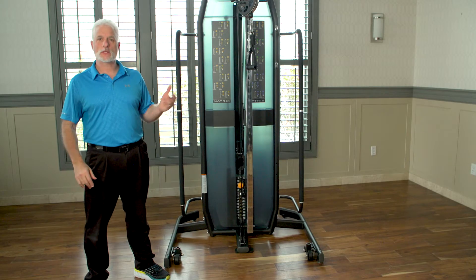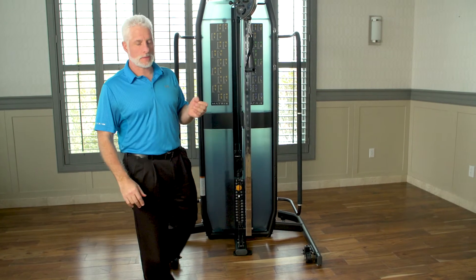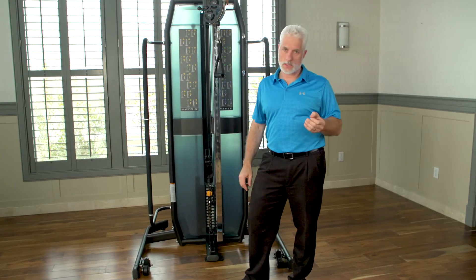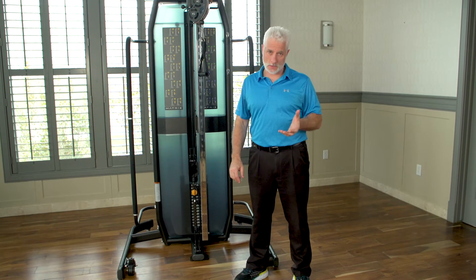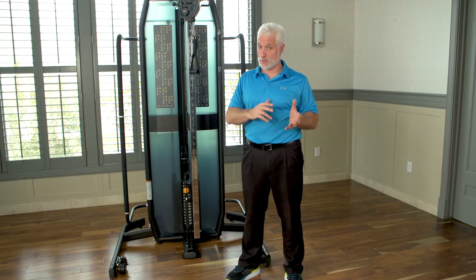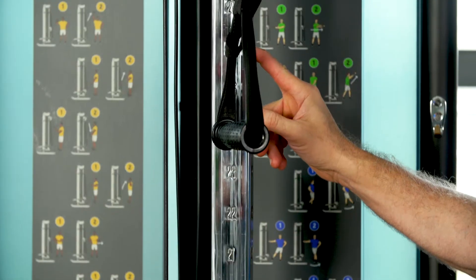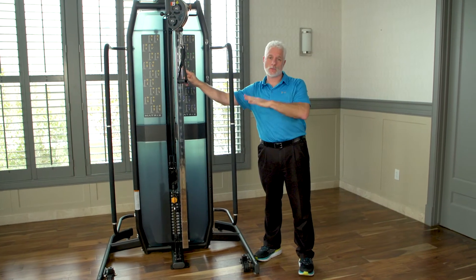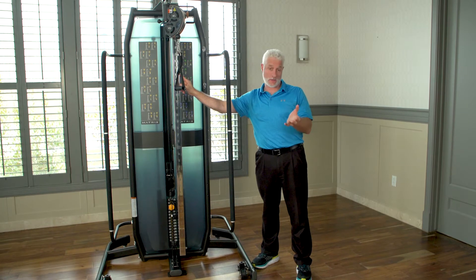Using the adjustable pulley, let's discuss rotator cuff repair. Rotator cuff repairs — as we all know as physical therapists — you can see them between three, six, and eight weeks out of surgery. Usually in today's day and age with insurances, you'll see them about six to seven weeks out. What the adjustable pulley will let you do, versus other adjustable pulleys and those in gyms, is this gives you an array of actual holes which will give you the ability to work different angles and different positions for rotator cuff patients.